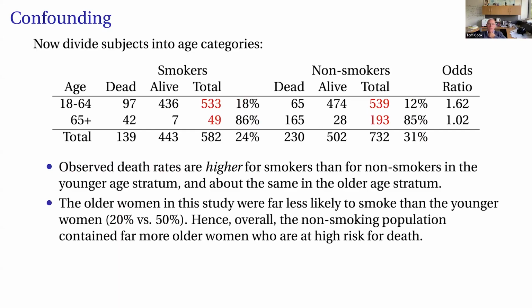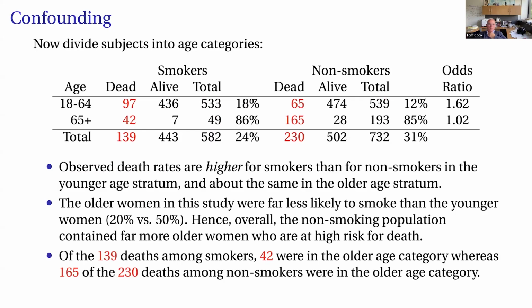So the older women in this study were far less likely to smoke than the younger women. I imagine that's because they came of age back in the beginning of the 20th century when women were far less likely to smoke, and then the younger women came along at a time when smoking among women was much more common. And if you don't start smoking when you're young, I'm guessing as a non-smoker that you probably never start.